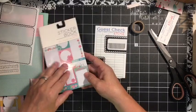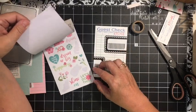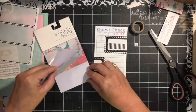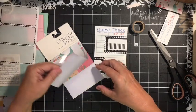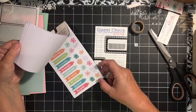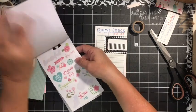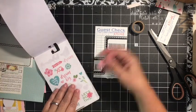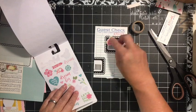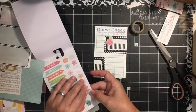I have my sticker book that we've been working in and I'm going to look and see if I can find some flowers to add to the edge. We have that one and we have this one. I like this one that has the leaves. I'm going to put that up here and then come and get one that is kind of similar.